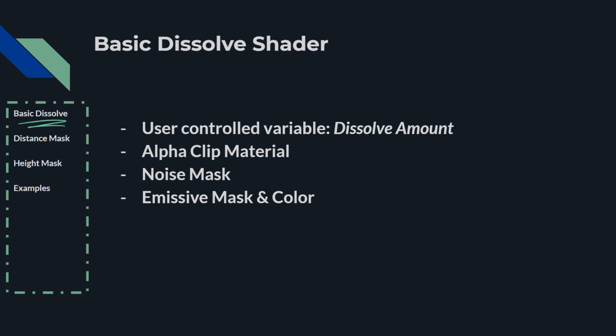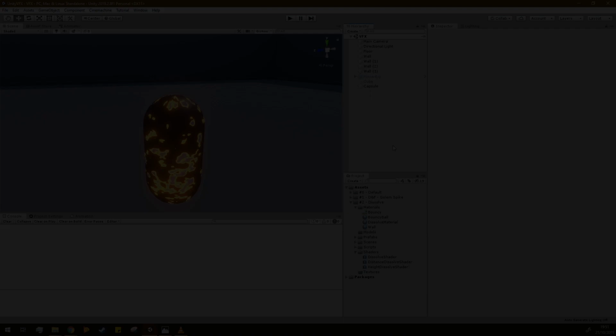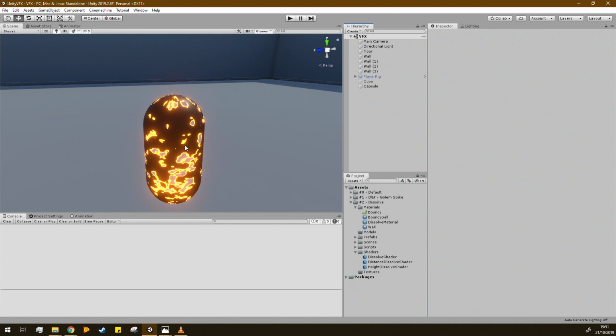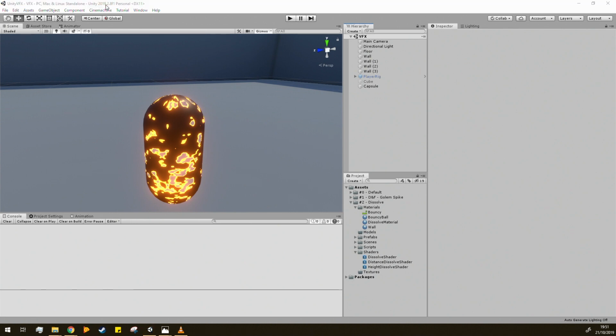So let's start. I have a project in Unity. I already have something with dissolve in the scene, don't worry about that. So what do we need? We need a compatible version of Unity with shader graph. Shader graph requires the new version of lightweight render pipeline or a high definition render pipeline. Let's check how we create a project. It's super easy.